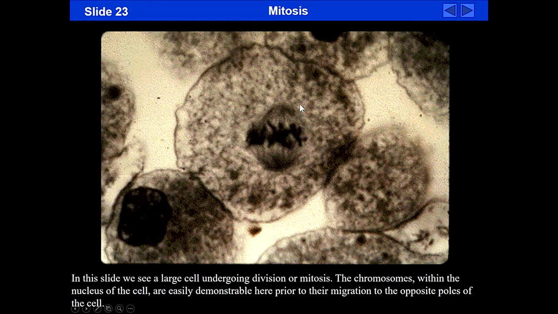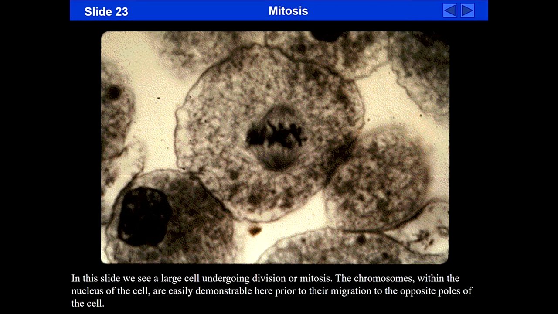The nuclear membrane has disappeared, so this is all cytoplasm. The chromosomes are aligned along the equatorial plane, so this would be a metaphase. And at the end, we're going to have two centrosomes, one at each end. Remember, a centrosome is a pair of centrioles, called either a centrosome or a microtubule organizing center, which is what we call it during mitosis, or a mitotic organizing center. Either is good. Any question on this one?